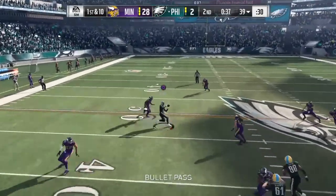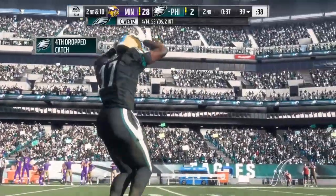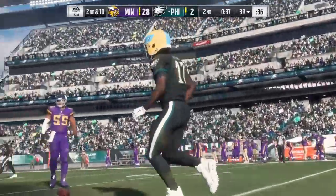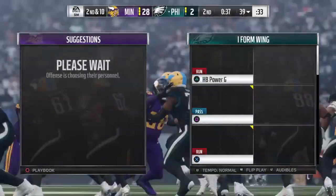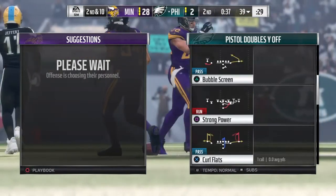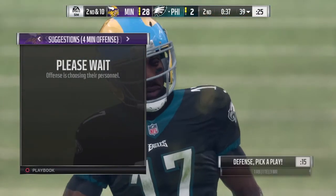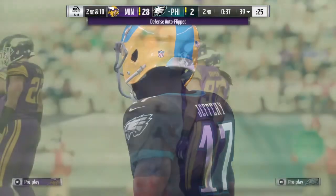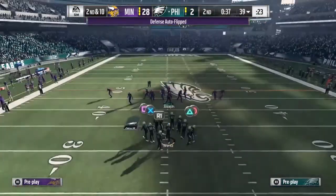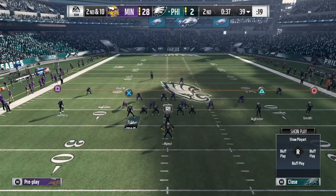On 1st and 10, here's Wentz. Oh, he dropped it. And that's pretty indicative of the way this one's gone. Fair to say, hasn't been his best game throwing the football, but also not getting a lot of help out there either. Yeah, you nailed it pretty well. He's got to throw it better. Got to get more help. Obviously one that should have been caught. They've got to find a way to bring those 2 elements together so they can make some progress in this one.